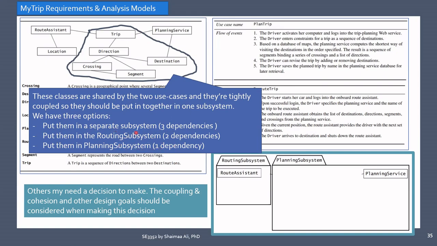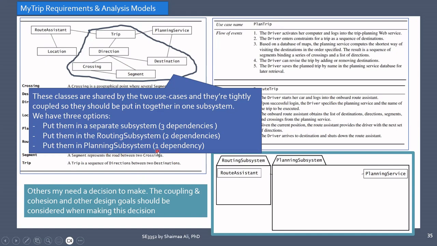If we put them in a separate subsystem, there will be 3 dependencies. You see this 1, 2, 3 on them. So the count of dependencies would be high. There will be fewer subsystem dependencies if we put them in the routing subsystem, and even fewer if we put them in the planning subsystem.